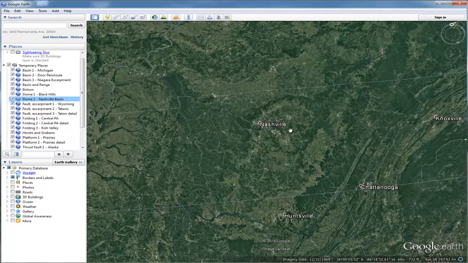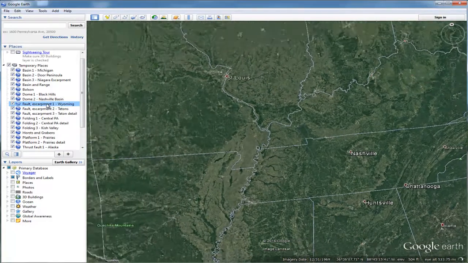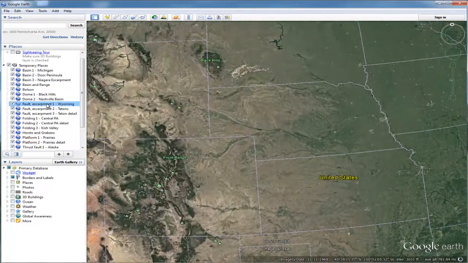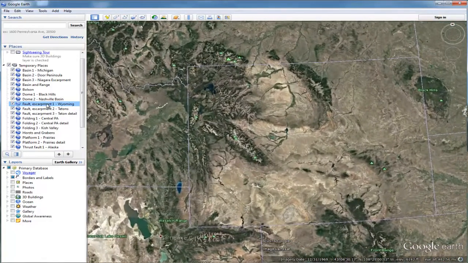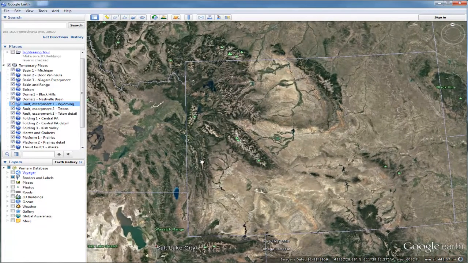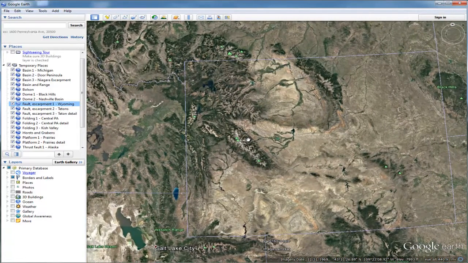Now, the next thing to look at is faulting. Faulting is where you actually have fractures in the crustal material. The most basic fault is found in a classic escarpment like we see in the Grand Tetons. Lots of faulted areas throughout the West. They're often identified by these sort of blocky-like mountains that you can find in different places.